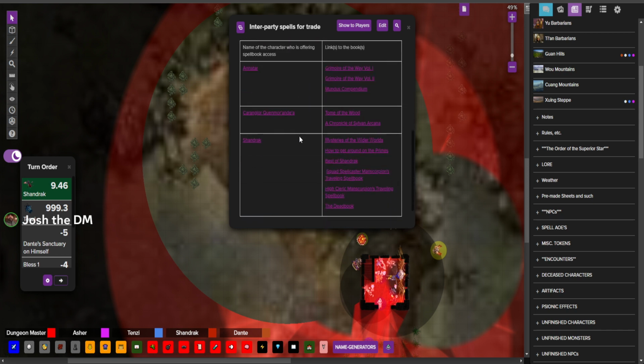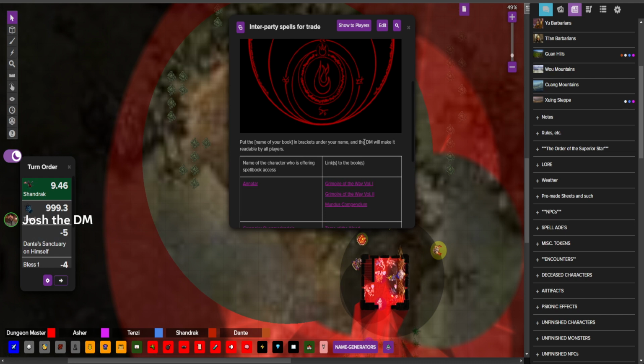And in order to create a new space for your name, you would go into edit and then put your cursor into, say, the bottom spaces where there's either the Shandrak space or the name of his books. You put your cursor in there, and there's a tool up above that shows a downward pointing arrow with a grid.